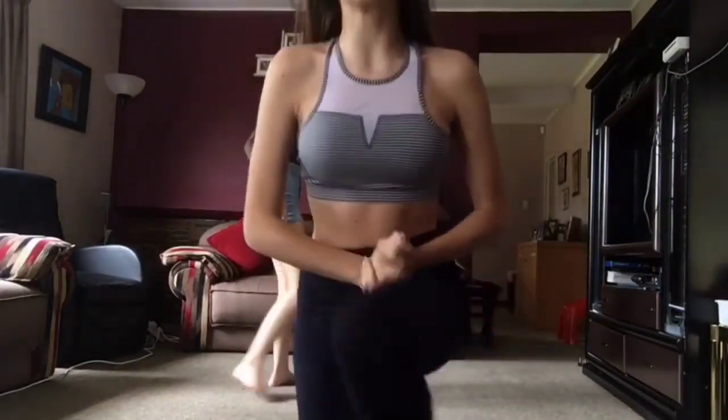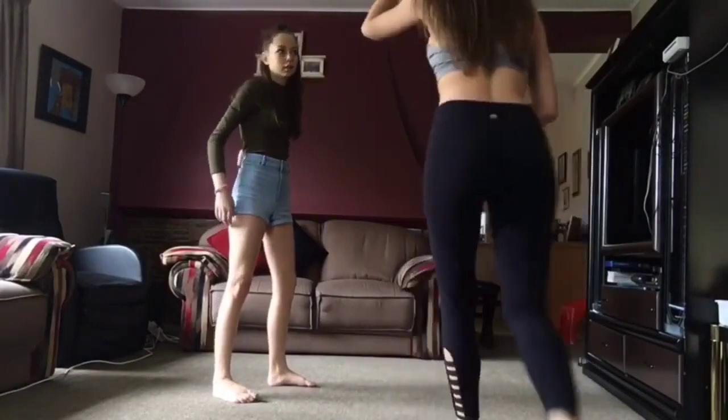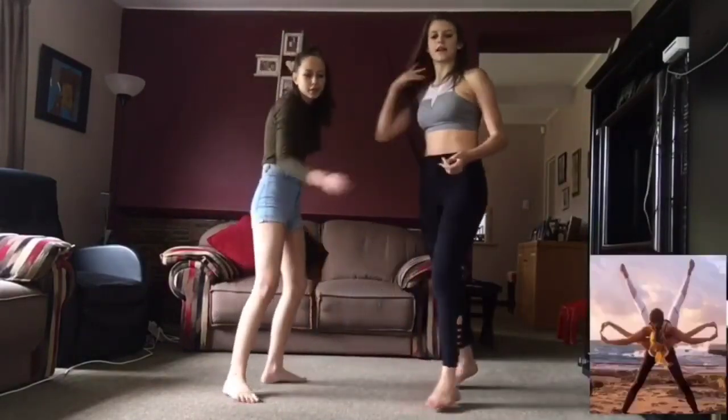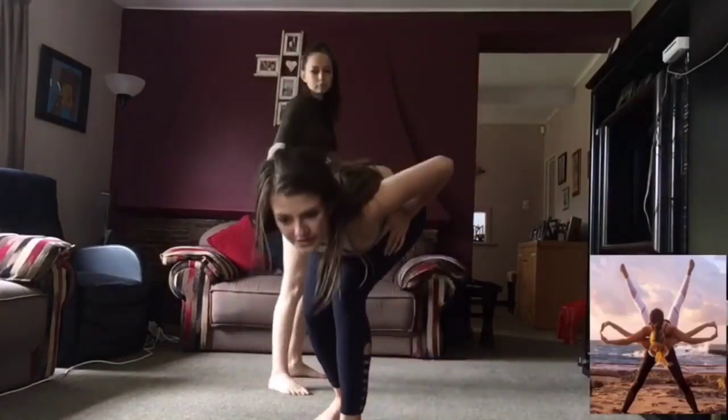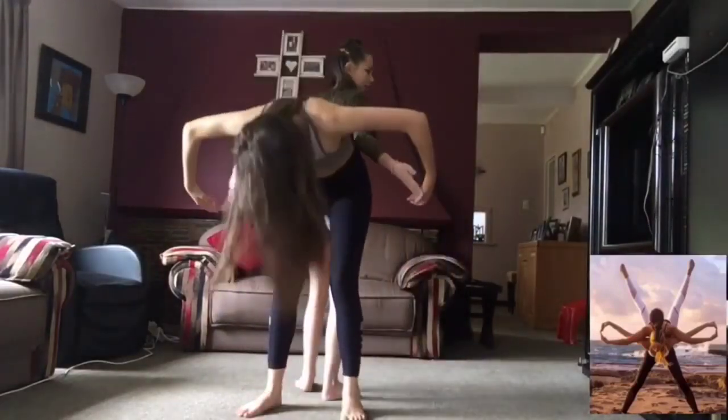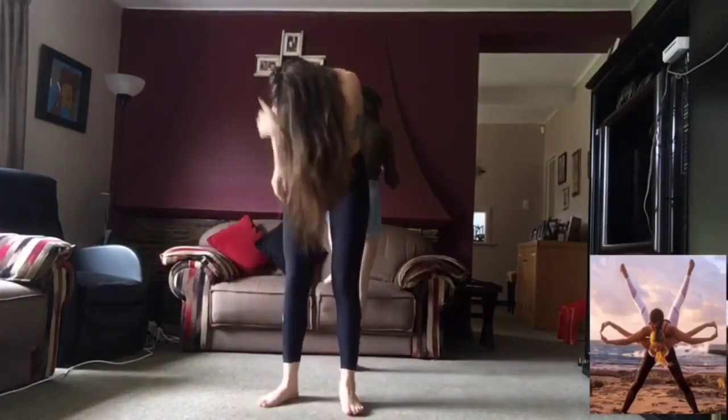Okay, guys, so this is the last one we're gonna do for you today. So I hope you enjoy it. So the last one we're gonna do is that one. Okay. So basically, my arms are like this. Yours have to be opposite, like mine, that are under. Okay. But then I have to go on the couch.